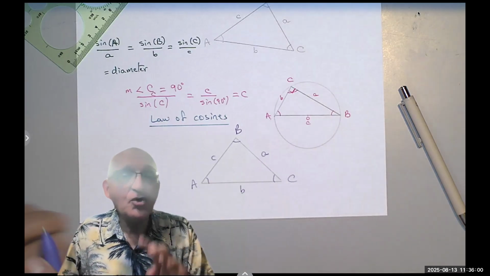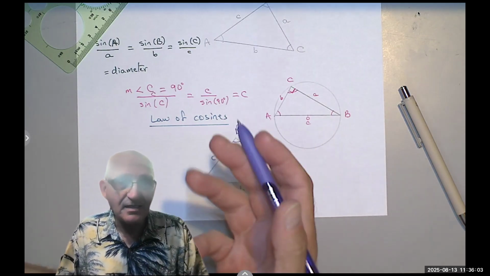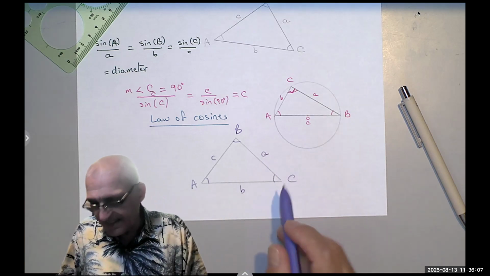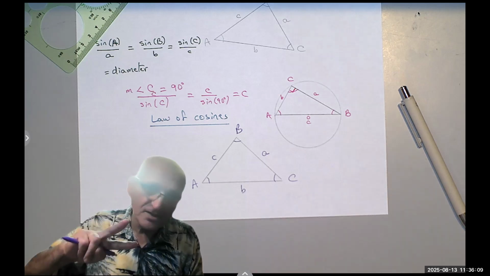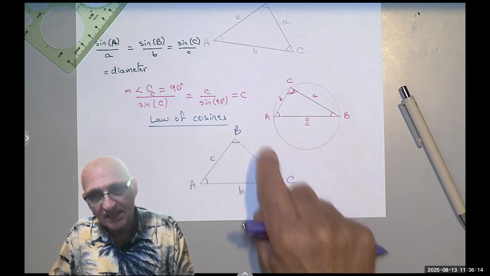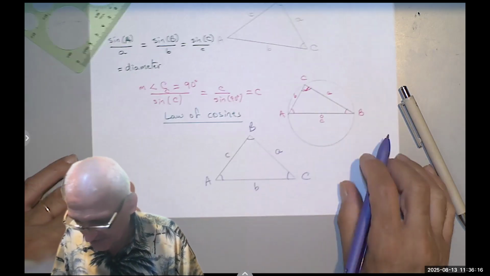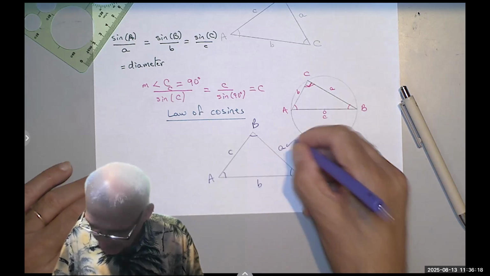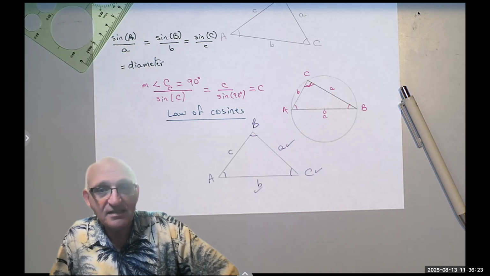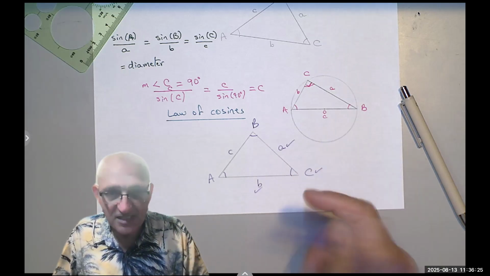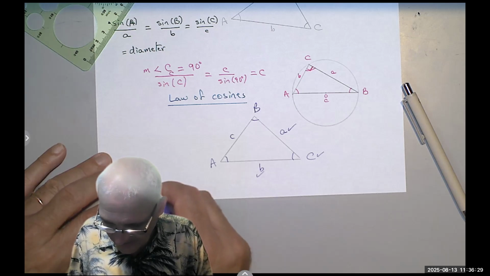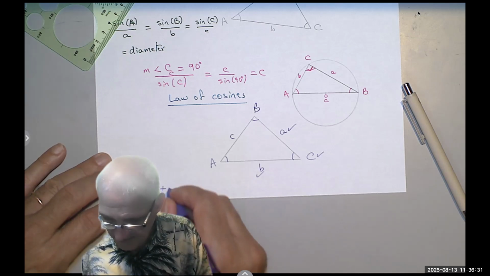It says that if you know two sides and an angle, suppose I know A and B, and I know the angle between them. So you know two sides and the angle between them, like side, angle, side. Remember in geometry? So this is known, this is known, this is known. I can find the third side without further complications. I can say C square equals A square plus B square.